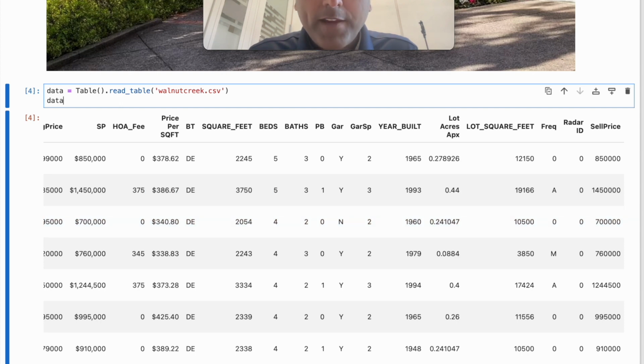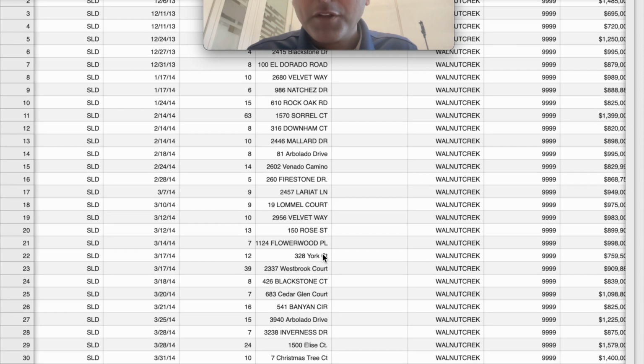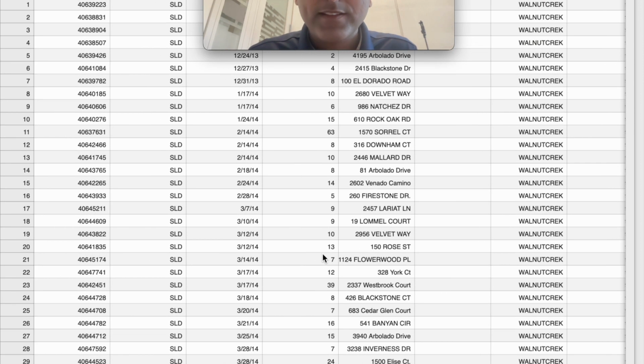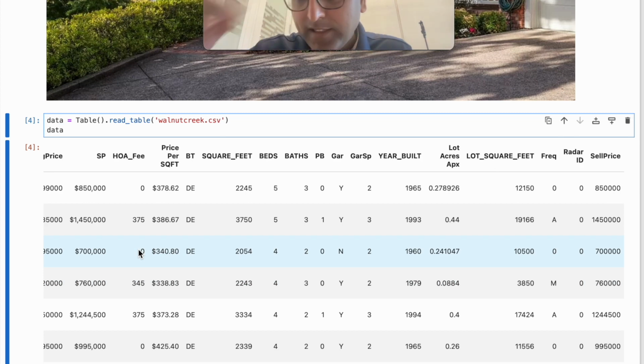What I'm not covering in this is that I had to do a lot of data cleaning on this CSV file. There were lots of empty cells that I had to clean up, some dollar numbers that I had to put into simple numbers, and lots of data cleaning needs to happen to this CSV file before you can actually use it. Or you can do this cleaning in code, but I just chose to do it here. So now we are sure that we can read this table, and what we need to do now is look at all of these data points and ask what this data is telling us.